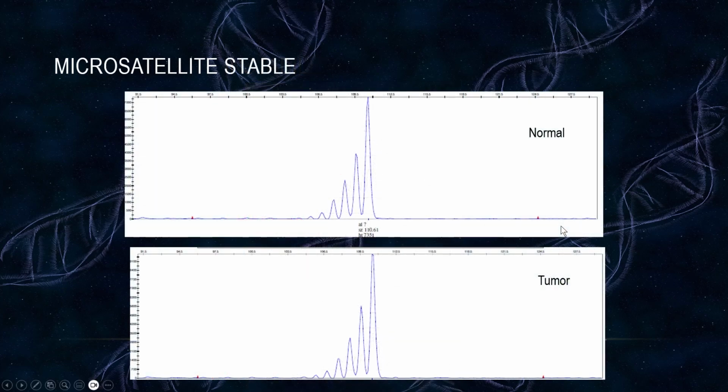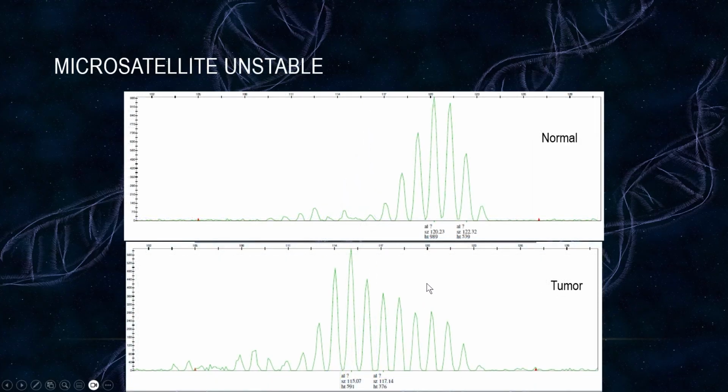And then here are some of my old examples. So this is a case that's microsatellite stable. We have the normal on top and the tumor on bottom. And we basically see the same main peak and then some stuttering around it. Here's an unstable case. So we have normal and then tumor again with a left shift. We don't worry about the details too much, but you'd count it out if you want and say 1, 2, 3, 4, 5. So maybe there's a 5 base pair deletion in that microsatellite in the tumor.